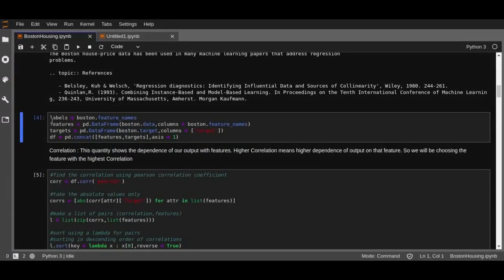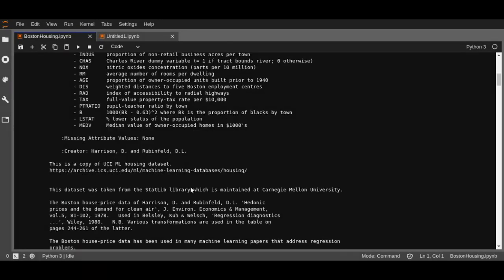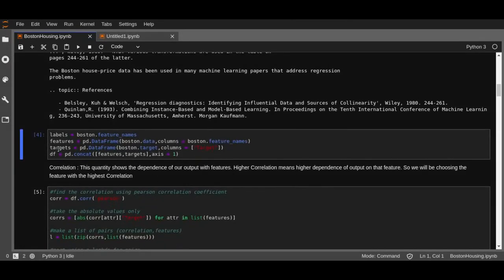So we are extracting the labels, which are the feature names. The labels are these attribute names, and we are producing a data frame object called features, which will contain the entire data.